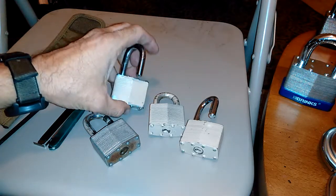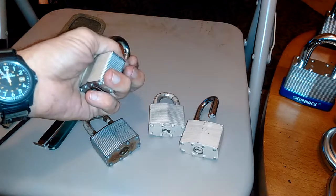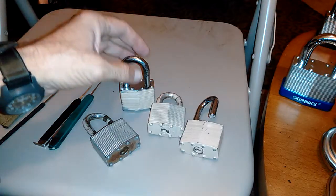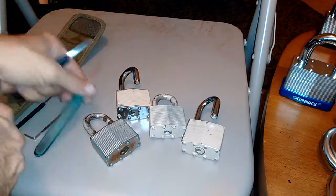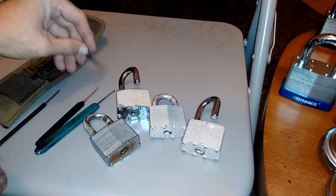That would be an example of if you were messing around and you picked open a lock and forgot to lock it back up — maybe a little kid walking by at ground level opens it up, thinks it's a place to hide for hide and seek, and that's your fault for messing with that. So there you go, that's your little lecture, your little scary scenario of what could happen.